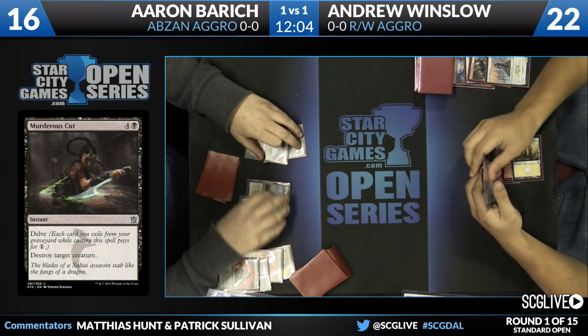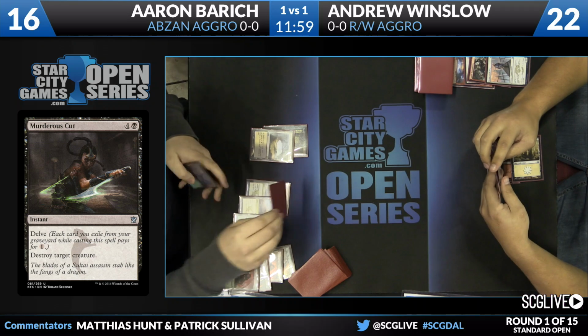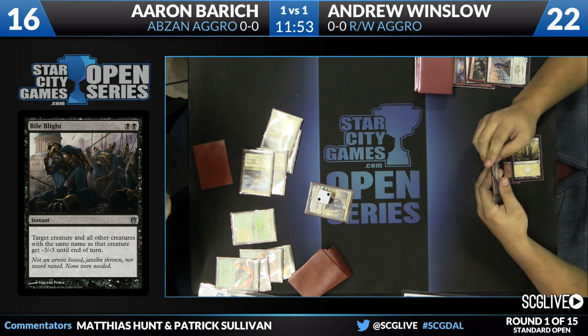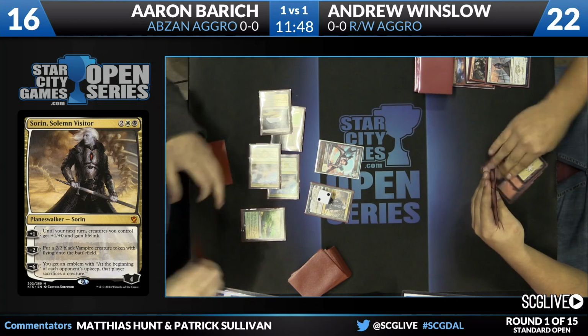I believe that was actually a copy of Bioblight. Oh, okay. Yeah, he took a point off the Caves of Quellos and... Right. And we see Sorin, Solemn Visitor not well set up by Aaron. He then trades away the Seeker with the Heir of the Wilds and then sets up an empty board where we can play Sorin, -2 onto it.